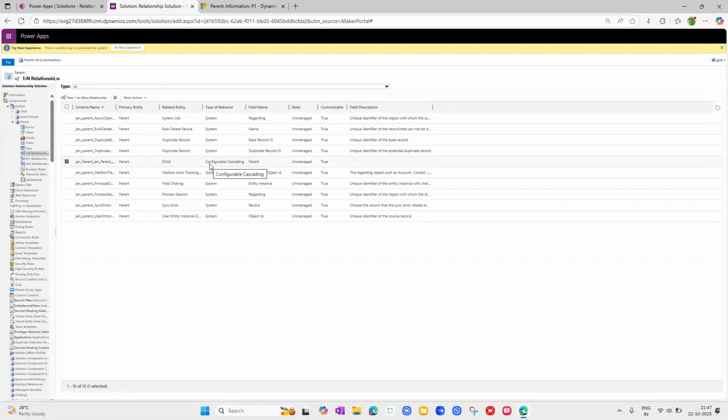So this is already existing. Now I am going to add the field mapping within this relationship. And one more point you need to remember is that the field mapping functionality is applicable only for 1 to n relationships.